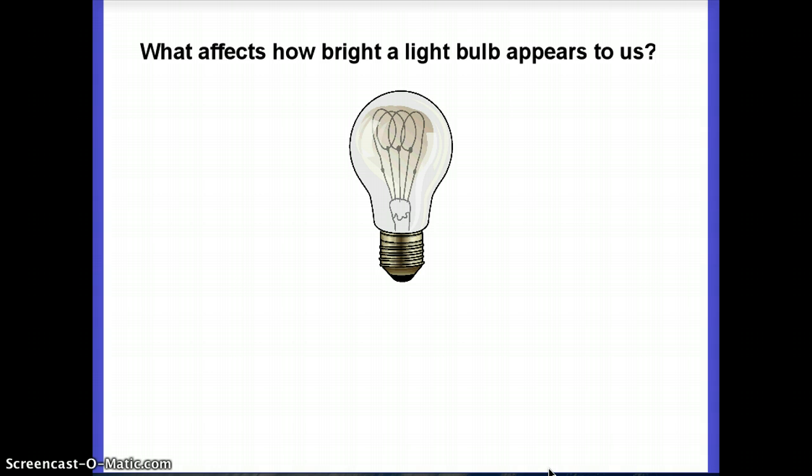So now, hopefully you've thought of a few things. One is, of course, how much light the bulb is giving off. So it's sort of an intrinsic characteristic based on how many watts the light bulb has. A 100 watt light bulb is brighter than a 40 watt light bulb. If you've ever played with both of those, you've seen that the amount of light they give off is different. And so one appears brighter. And that was like the power of the light bulb or the wattage.